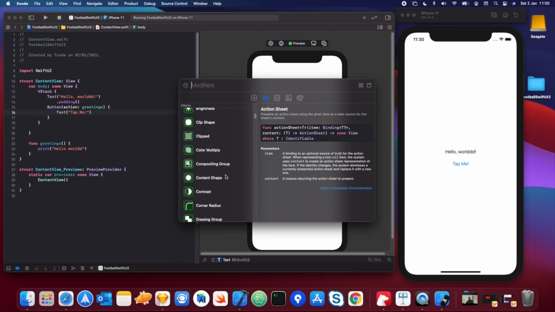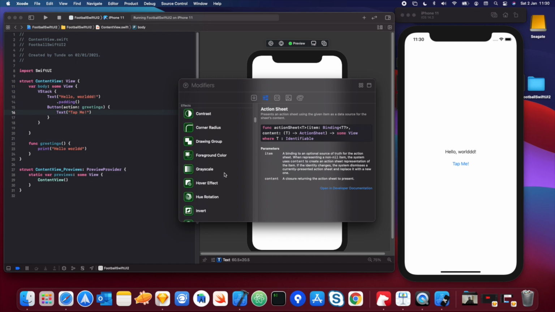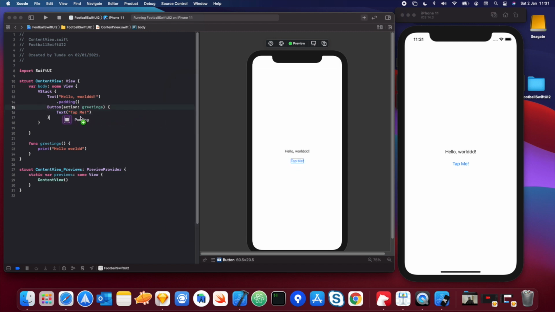And I will actually go into more detail with this when we write our own modifiers in a future video. But what we're going to do here is literally just give the label or the button some sort of modifier. So let's look for a suitable one here. Okay. So I guess what we could do is give the button some padding to separate it a bit more. So we just add it to the button here at the end of it. Then what that will do, as you can see, is add the padding onto all of the button.